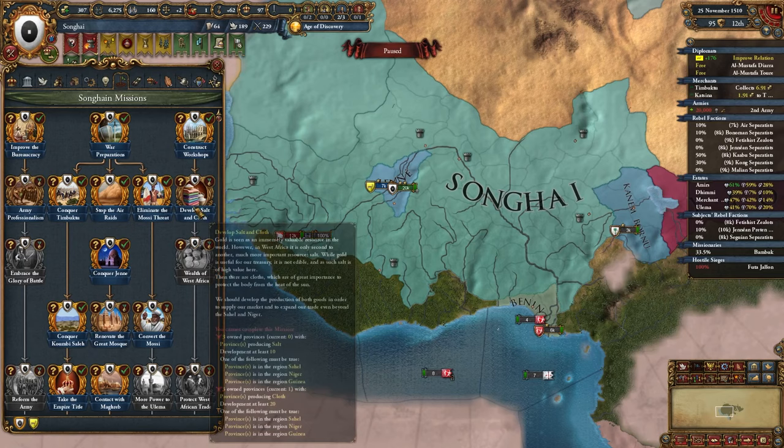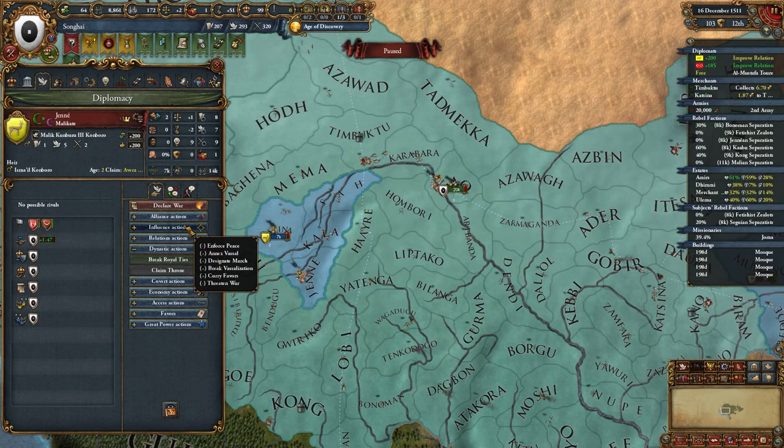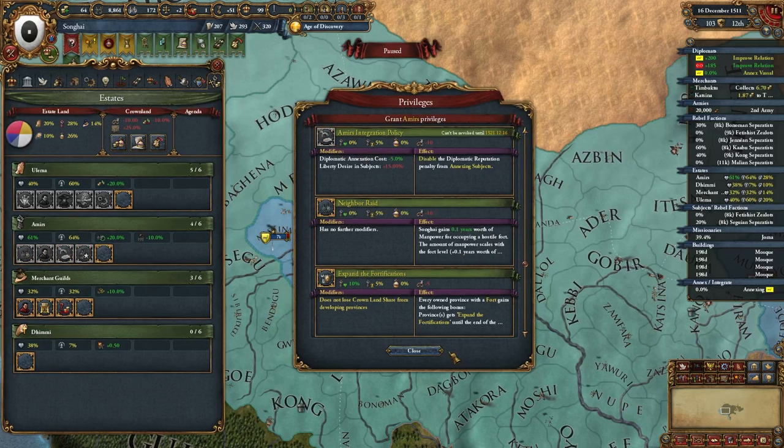Our next mission down the economic path, we have to have 3 owned provinces that produce salt with at least 10 dev, and 3 owned provinces that produce cloth with at least 20 dev. Alright, now I'm going to begin the integration process of my subject Gene. This is going to take us about 5 years. I'm also going to be taking the nobility integration policy, so that's going to speed this up a little bit, and I'm not going to get that diplo rep penalty.